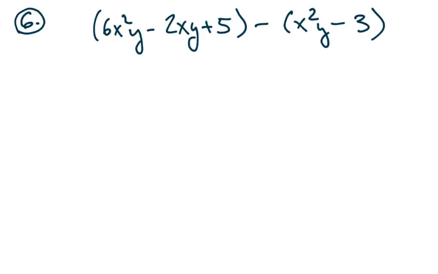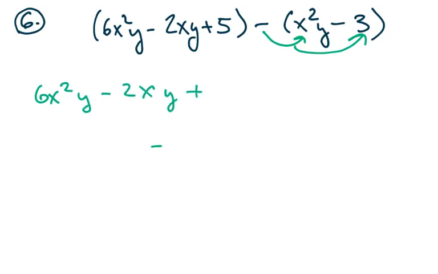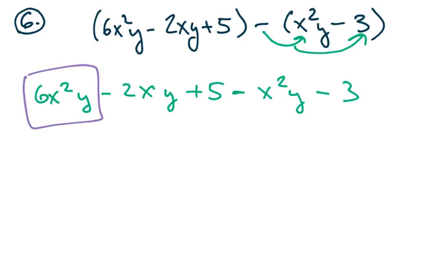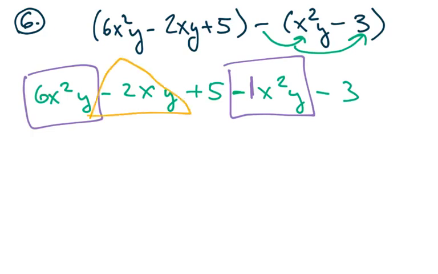And I'm going to assume that you just did that and we can talk about it. It's really more of the same. It's trying to intimidate you with the fact that we have multiple letters in the terms, but it's just making sure once you've distributed the negative that what's alike matches up with what's alike. So 6x squared y matches up with negative 1, there's technically a 1 there, x squared y. Negative 2xy has no friends, so it's sitting there by itself. And then 5 and negative 3 can hang out together.